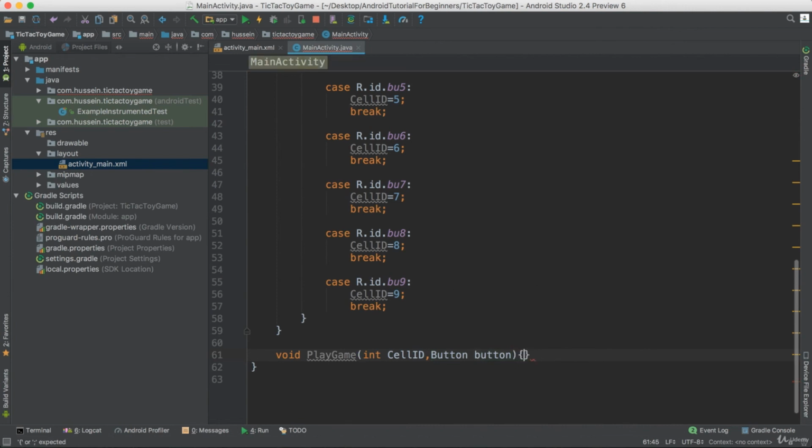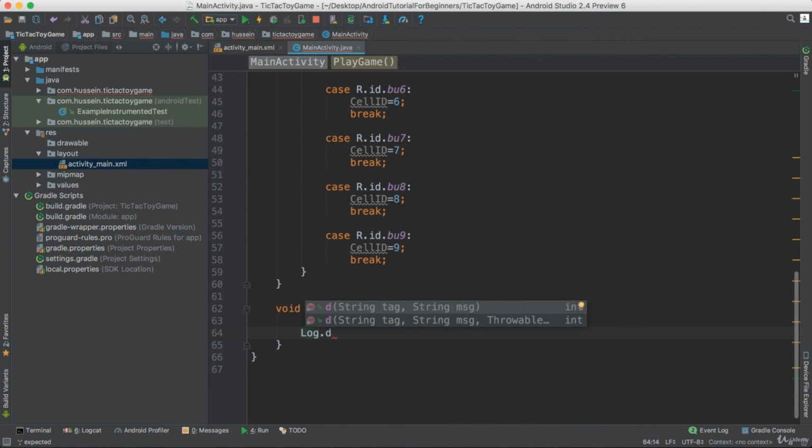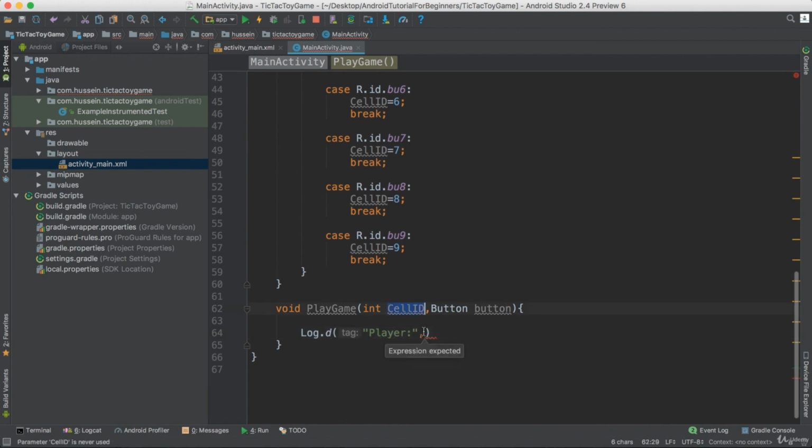So let me suppose for now, whatever he selects, I just display on the console what data he selected. So I would say Log.d, the tag I will say "player", then the data I will display is whatever he selected. Because this one is an integer and I need a string here, it's better to do String.valueOf.